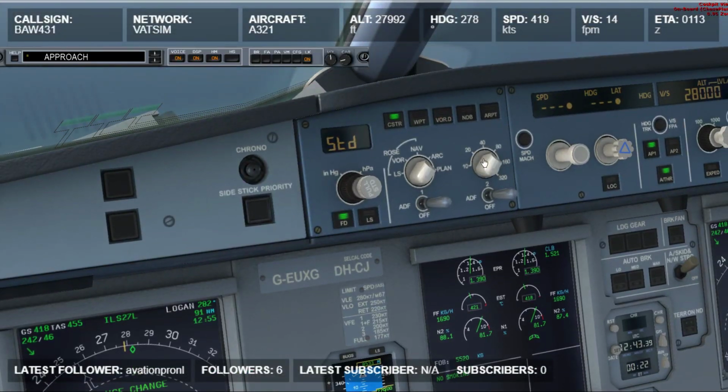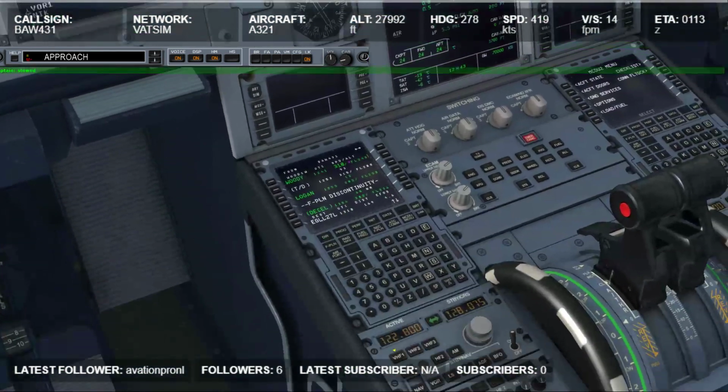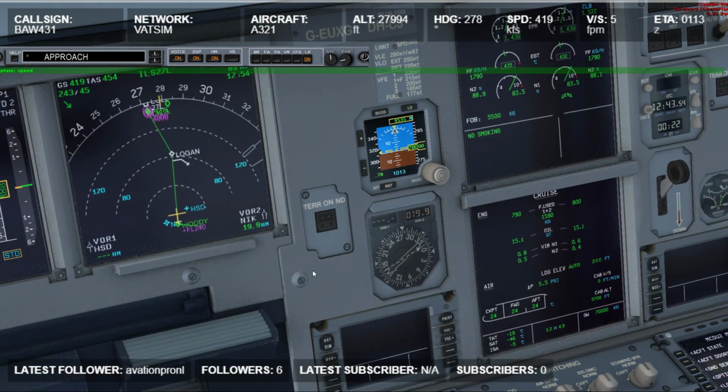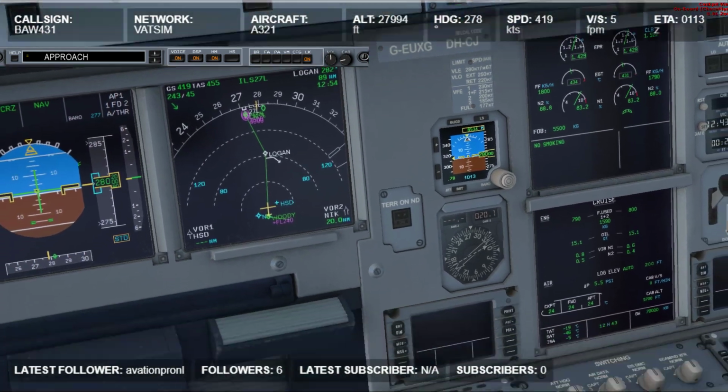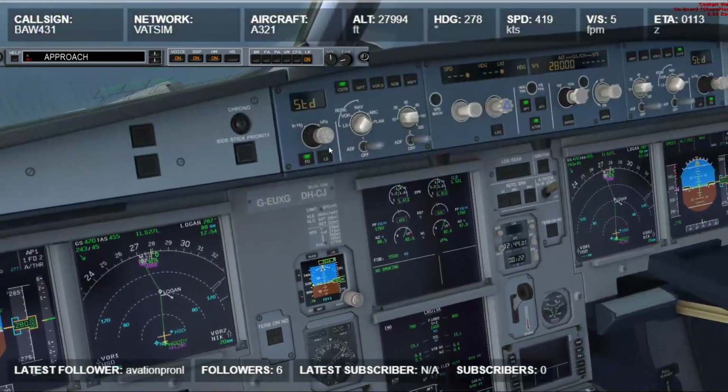Actually, let me see if I can discontinue. So, actually, we'll just get rid of this disco. Insert that. So just make a direct over there, then we'll just plug in the STAR if he gives us one.